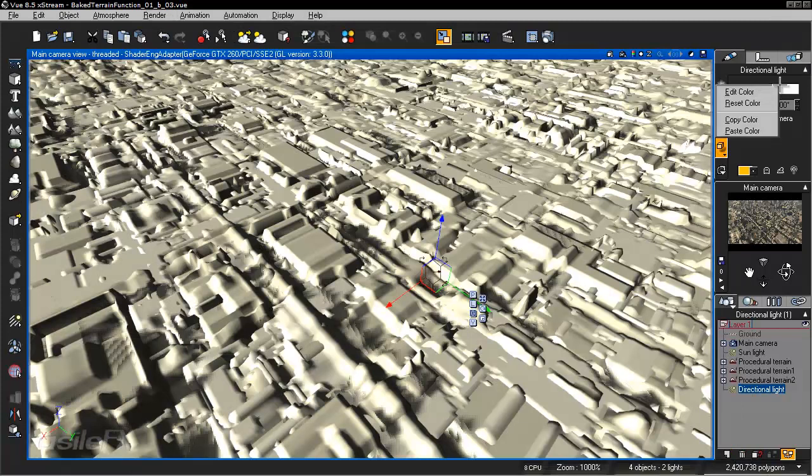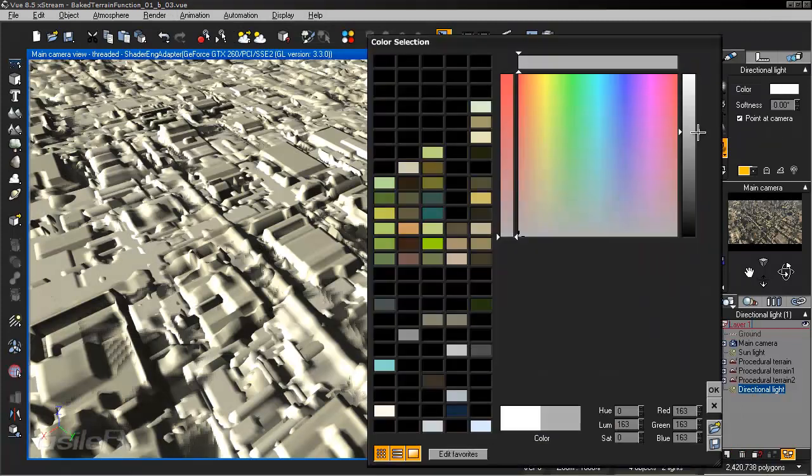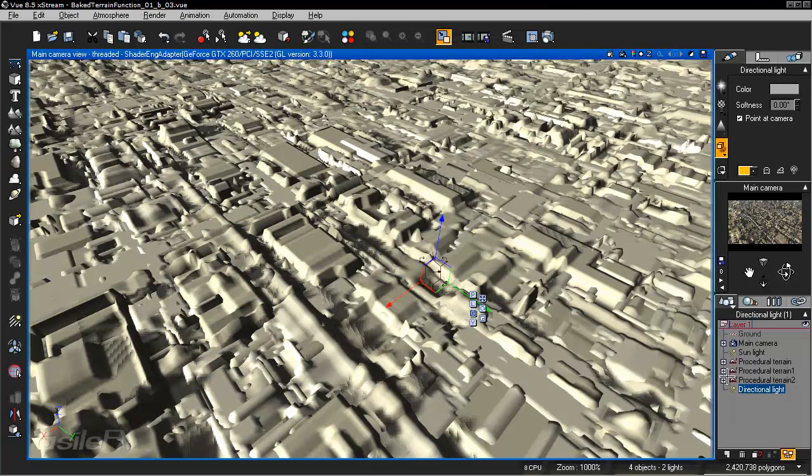I'm also going to go to the color of the light and darken it. And just make sure that the RGB values are equal, because I don't want any color out of it.